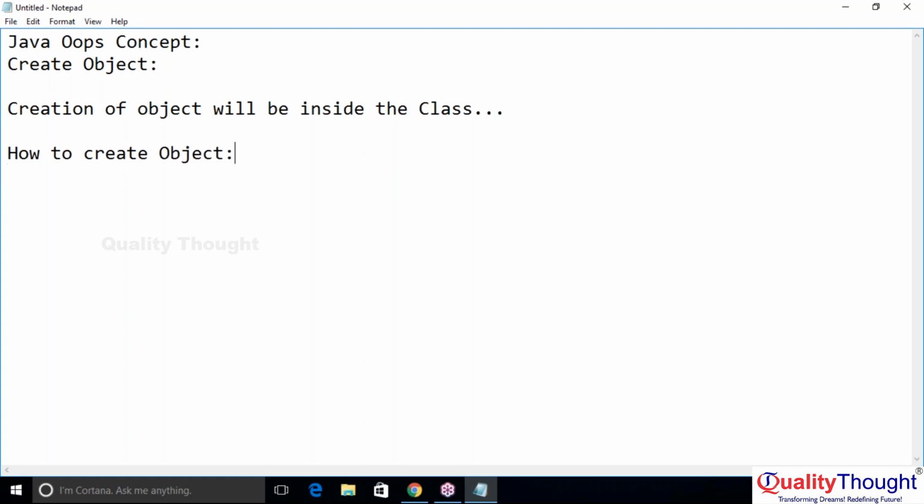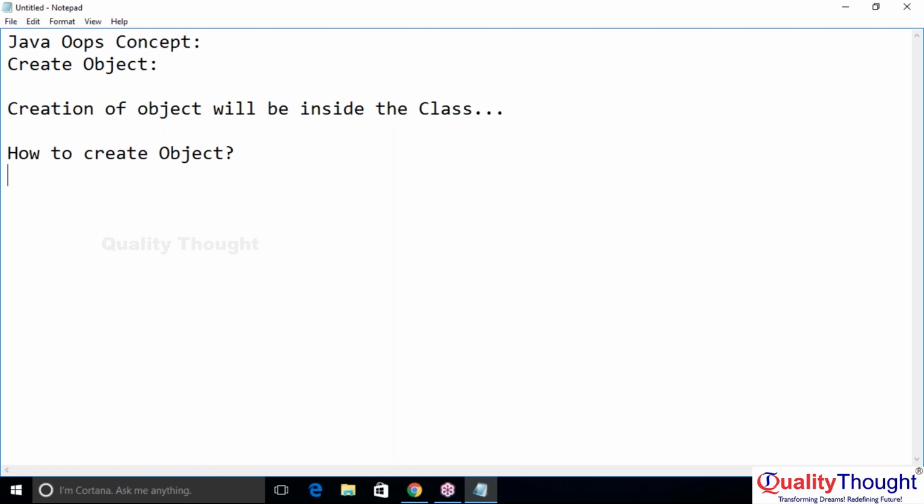I think we have discussed this point. What I'm going to say now: remember that when you create an object, it should be reusable somewhere else in the program. It may be in the same program or in another program. In Java, when you create an object, that object should be reusable somewhere else in the program.